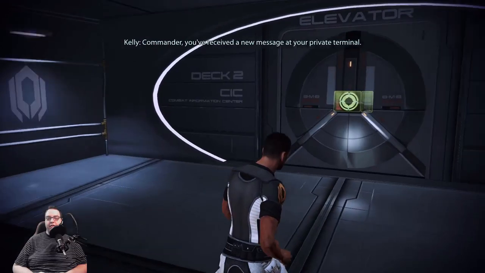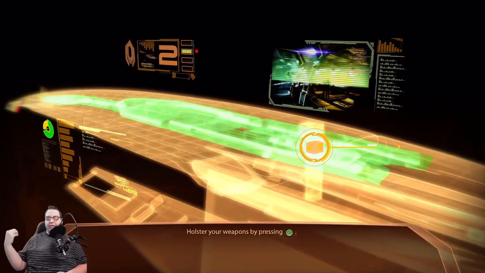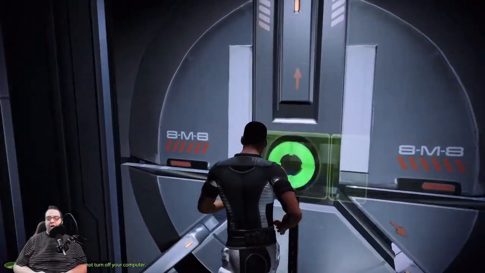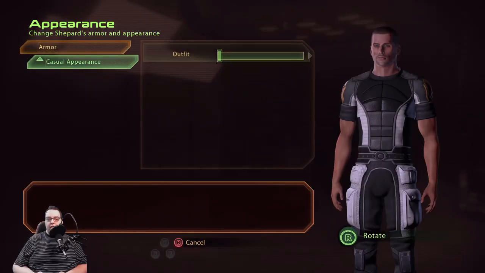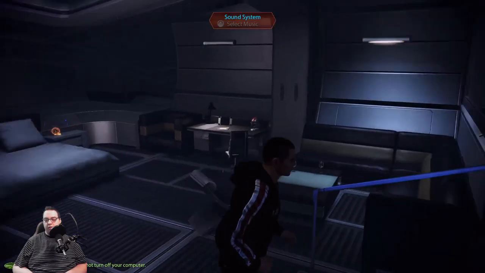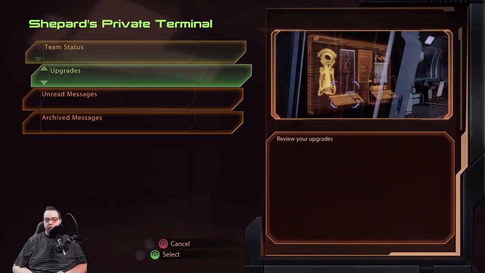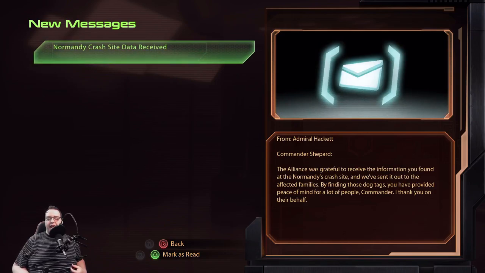And you know what? Commander, you've received a new message at your private terminal. We're gonna go upstairs so I can change my outfit, for one. And then I'll just check the messages while I'm up here too. There. Okay. So Anderson, he said thank you for sending us the intel. We can deal some serious damage to Cerberus. Admiral Hackett, hey, thank you for finding those dog tags and placing that monument.